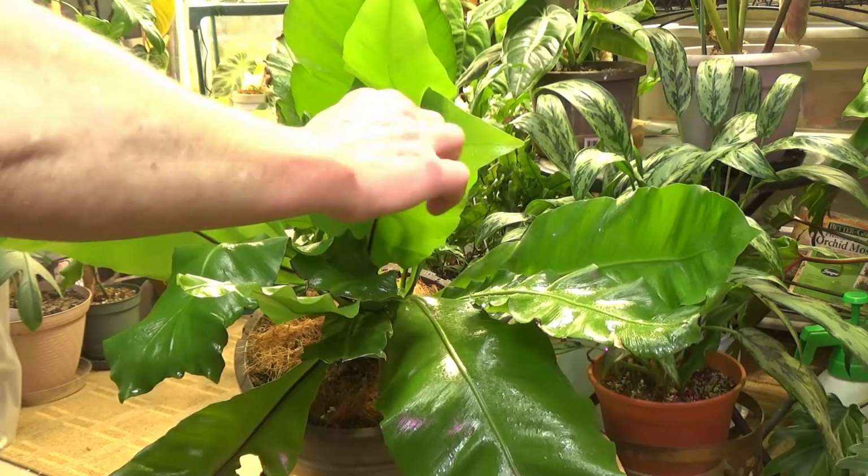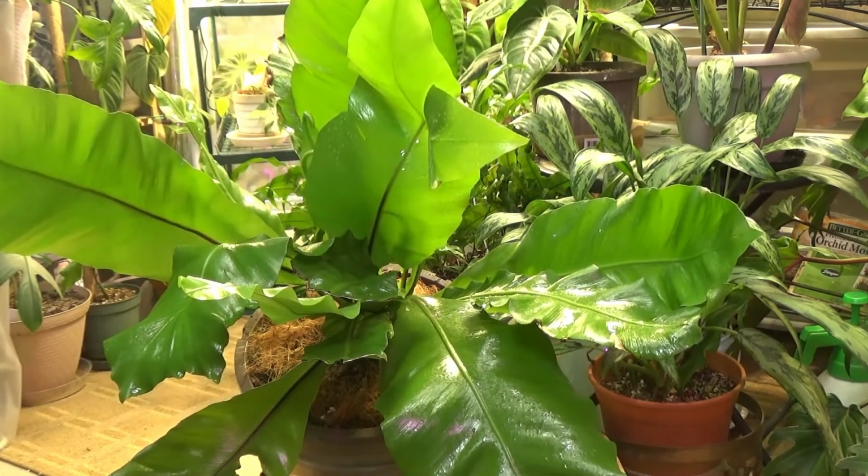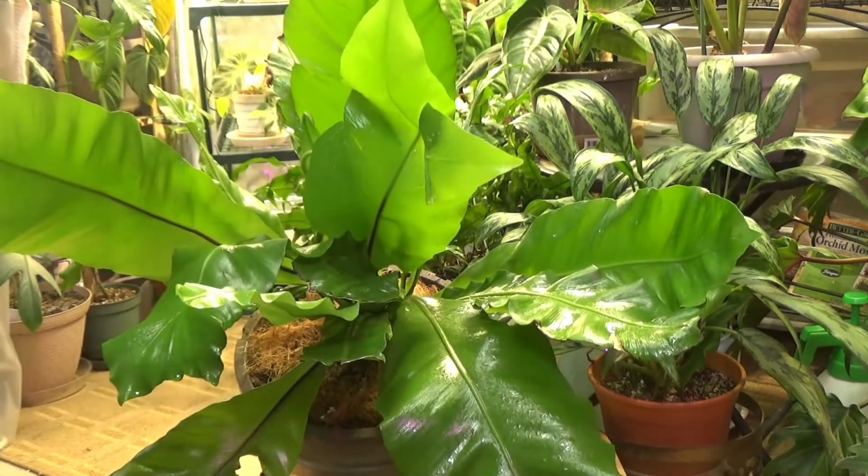You can see how big she is, and I love how it gets this fishtail on the leaves. It's just a really, really beautiful plant. But I keep her in pretty high light. Obviously not direct sun, because that would burn her. But right now she is in a west window, and I've got white shears up to that window, and she gets light from a Mars Hydro grow light also. So I've got her in quite a bit of light, which is why she's got those new three baby fronds coming up, baby leaves.